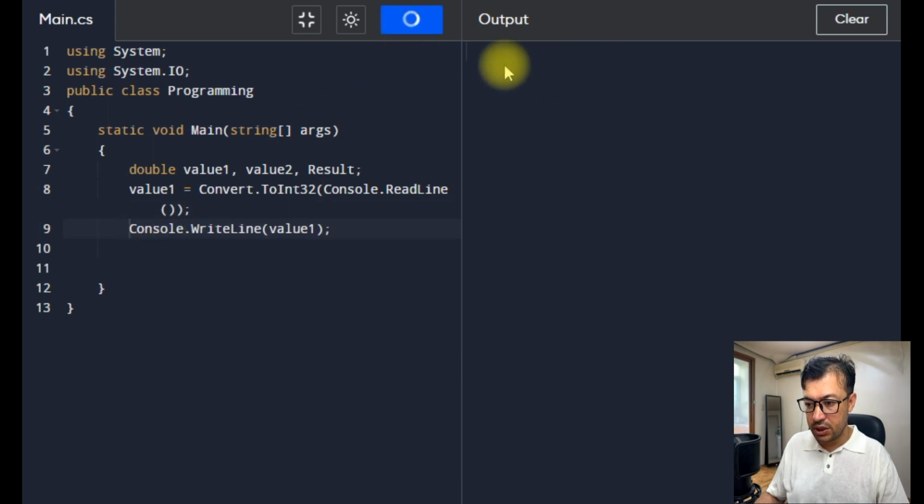Now if I run it again and I put some value here, you can see. This is the input which I have given, and this is what this line of code has displayed.